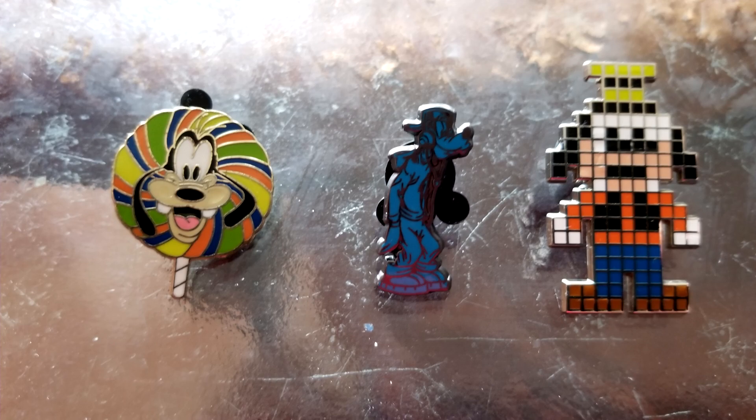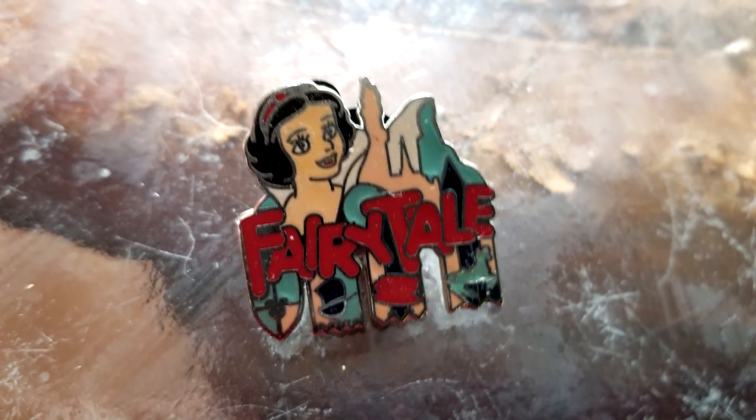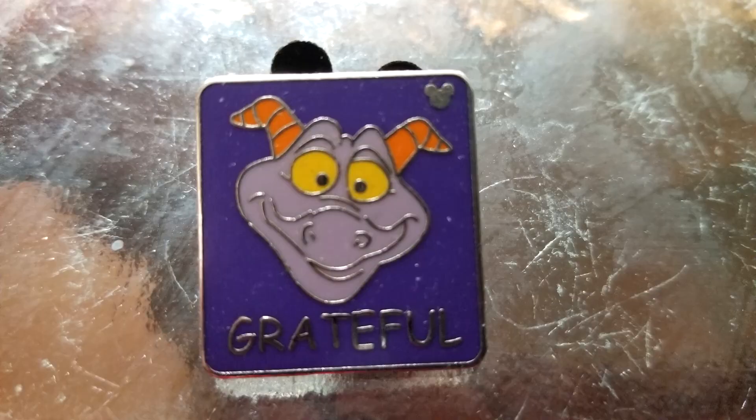Pins — I've got just a few of the pins I brought back. Several of these I actually traded with fans. So there's a Goofy and a really nice Chip and Dale pin. Fairytale, all different from before. I've got a couple other pins around here somewhere. Oh, there's the Figment one. These were cast member pins back when I used to work there, so that's an old one. Special stuff.